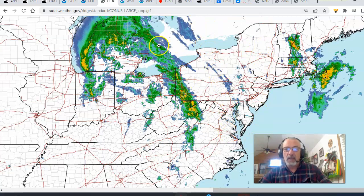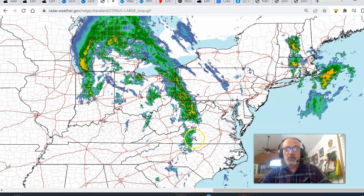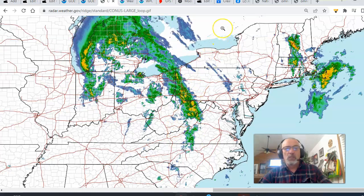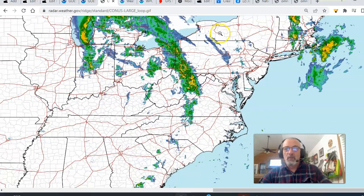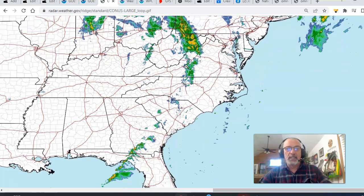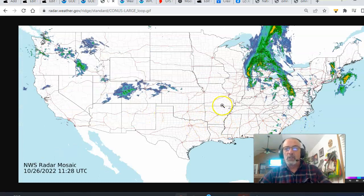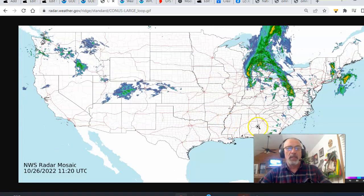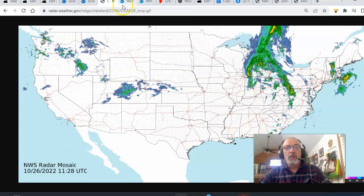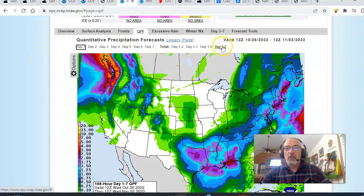Then we've got some other showers back through western Pennsylvania into West Virginia and western Virginia. Those are mostly going to the north. So I really don't expect much unless a passing shower were to sneak in today. In the southeast, the radars are quiet as they are across the Gulf states. New air mass beginning to come in there, and that new air mass will be moving into the eastern part of the U.S. in short order.